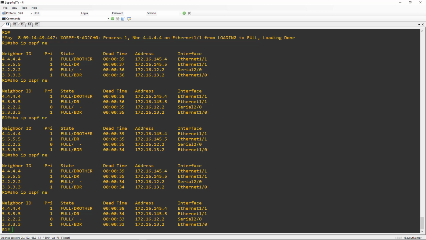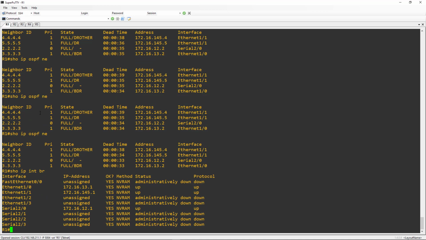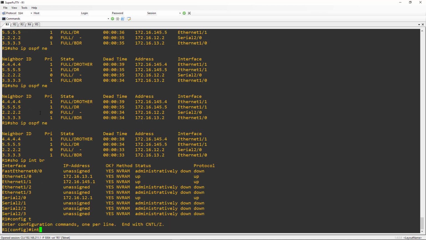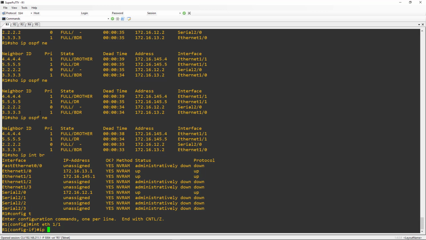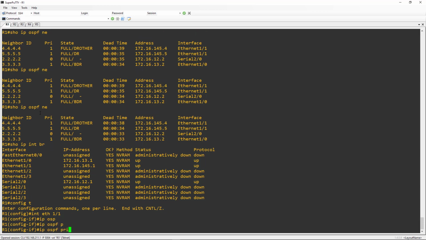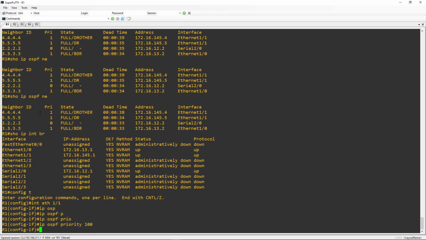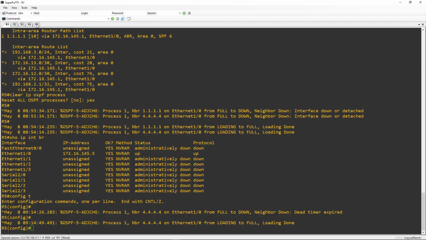So I guess the bottom line is we don't really have complete control over who the DR becomes. We can probably influence that initially, maybe by booting routers up in a specific order, maybe setting some priorities on some routers to 0 so they can't be elected. But usually we don't have too much control because a router might reboot or might lose connectivity temporarily, forcing an election. And then we just allow that to be the new norm, if you will. Okay?